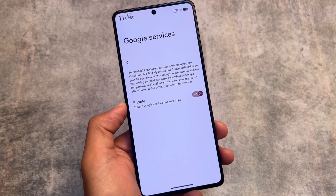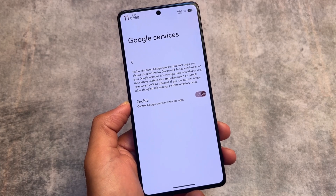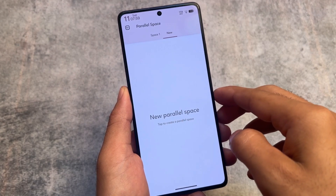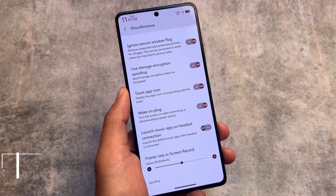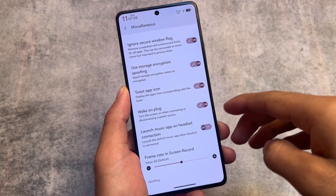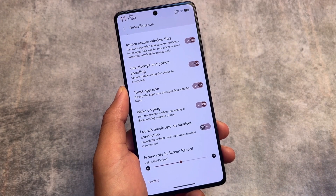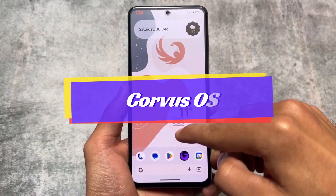It brings you a lot of extra features, like you can control Google services — in case you don't want that, you can disable it. You also had options for parallel space and options for almost everything you were looking forward to. This was one of my favorite choices. I made a dedicated video on these versions; you can check out the description for the video links and try it out on your devices if it is available.